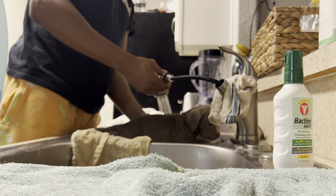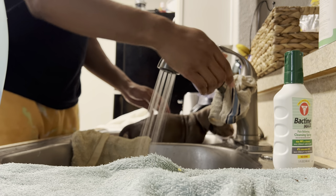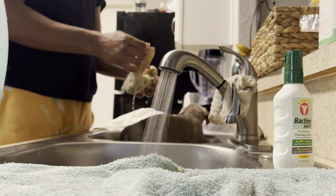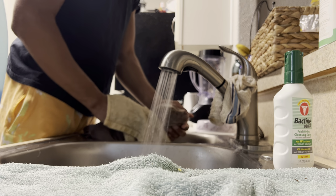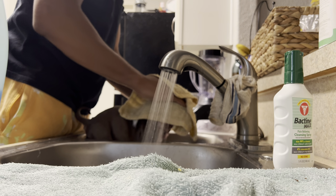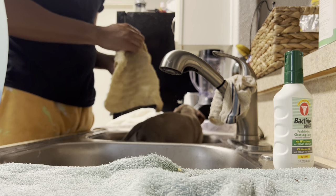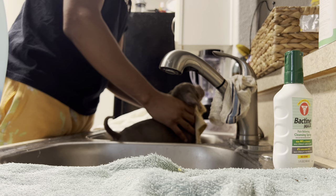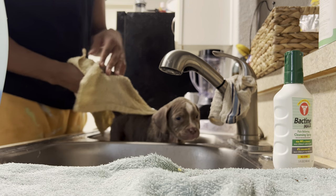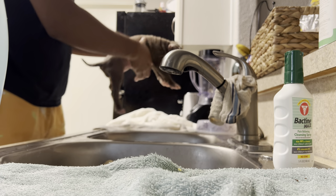No ticks, no fleas, nothing like that. It'll be on their face. Eyes clean, ears clean. Alright, time to dry, big guy. Big girl.